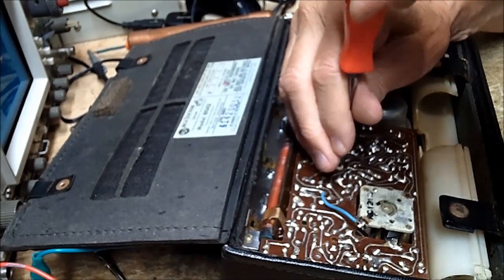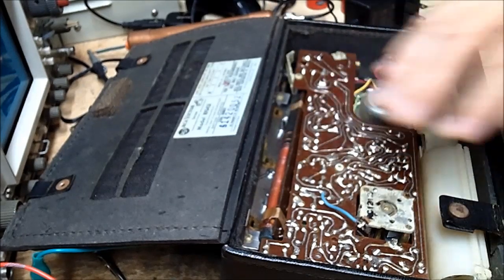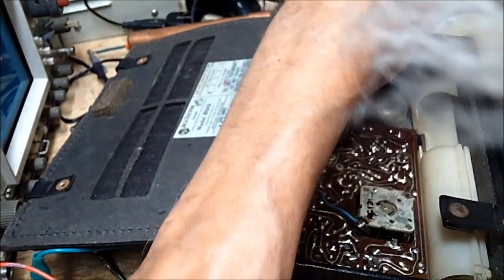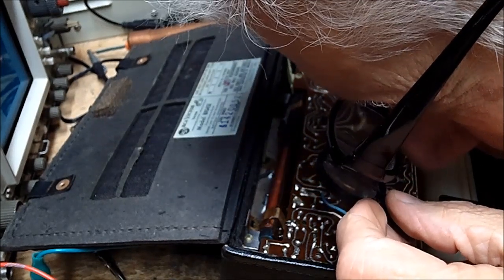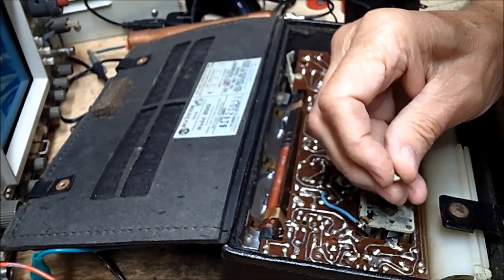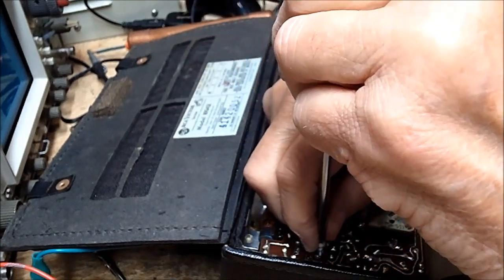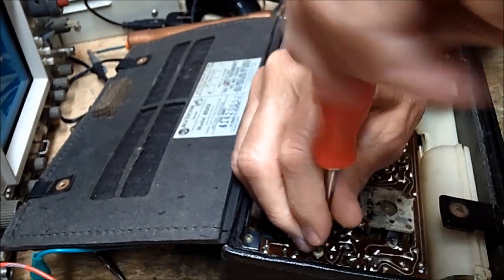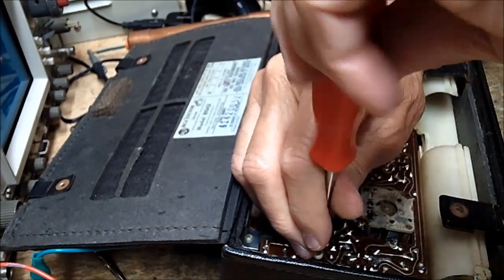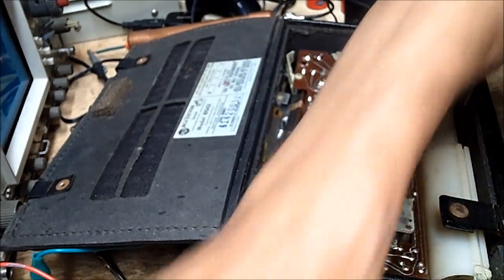There's that dial cord. Good, I got it in there. We got two more screws here. This one I think is right there. Leave it alone, Charlie.